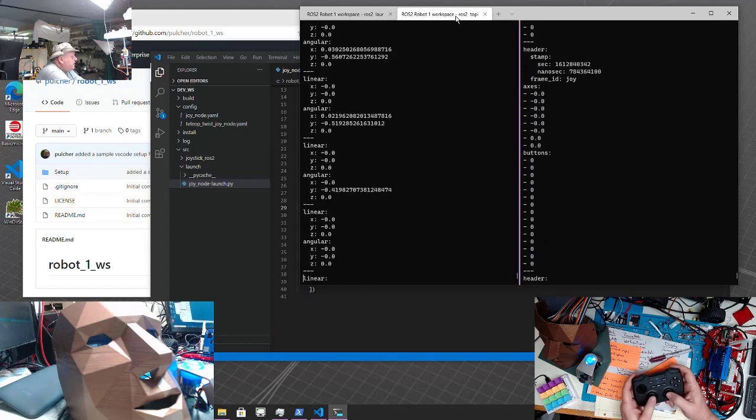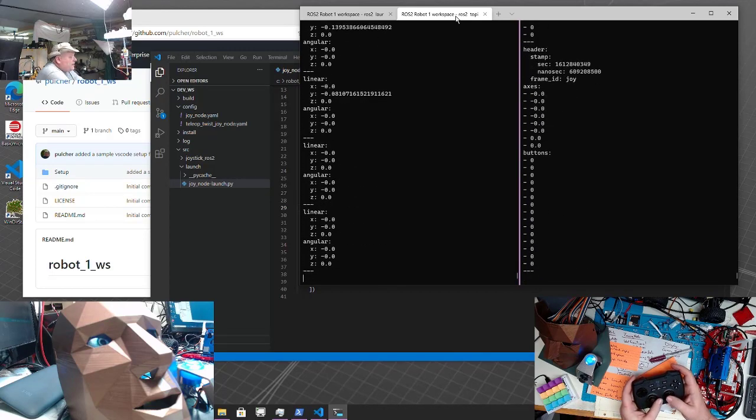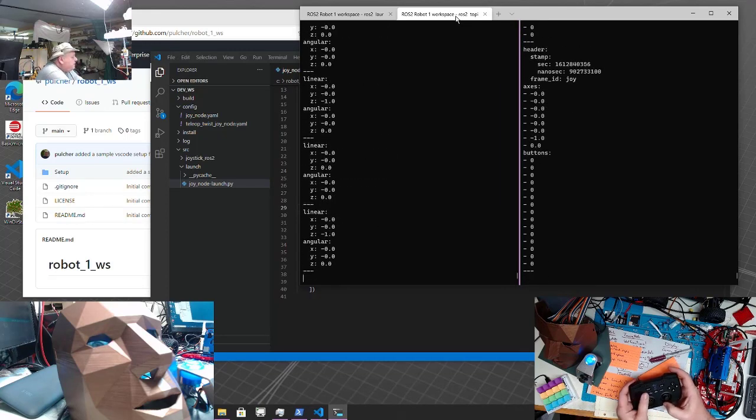Both angular and linear. And of course, we can press the buttons. Of course, the buttons and things don't show up here. We'll have to listen specifically for those buttons in another way. I'm not sure we're going to use them right now. I just want to get the robot where it drives around. And then, of course, our D-pad, not sure what I'm going to do with those. I just mapped them out for good measure. Yeah, so cool. Well, there it is.